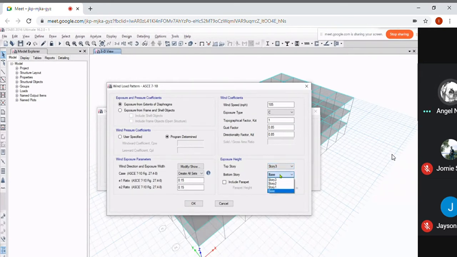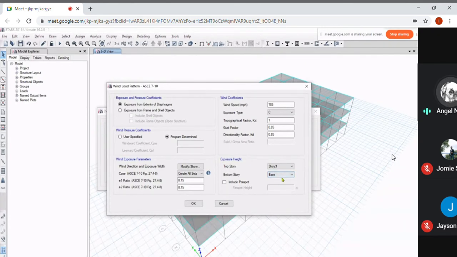Okay, and let's say for example, what if I have a basement? What will be my bottom story? Any guess? Let's say I have 3 basements. What should be the bottom story? What do you mean by 6? Like this: when you set the bottom story, it should be the story that is level with the ground. Okay?